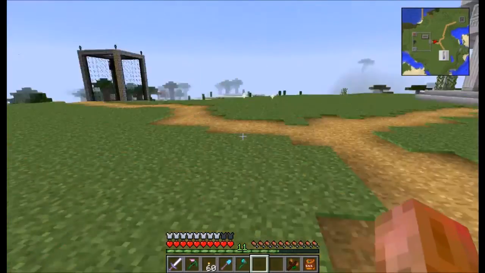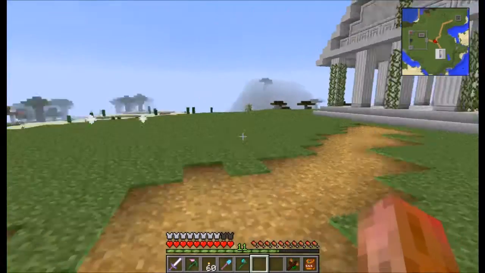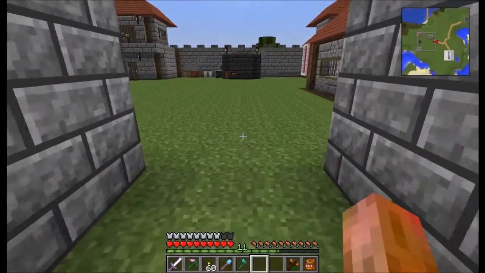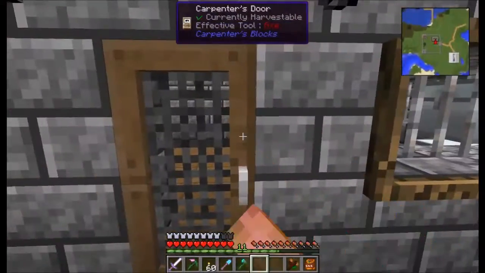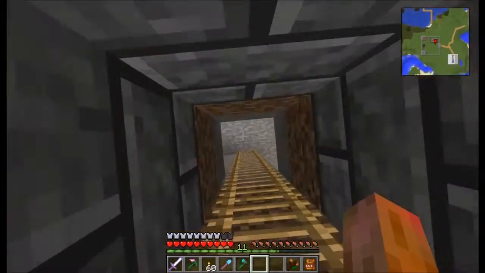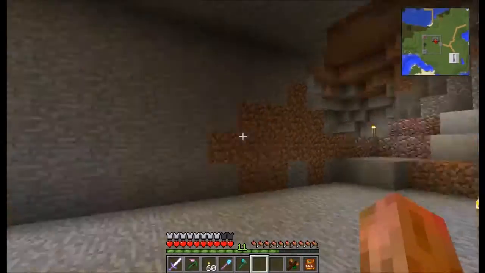So what I'm going to do real quick is make a wither killer. I'm not sure where I'm going to do it. I may do it down below. There was a cave that was already here, and I used that, kind of squared it off a little bit, cleaned it up, and you can see it.